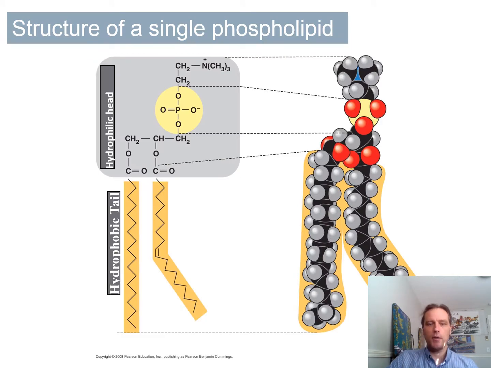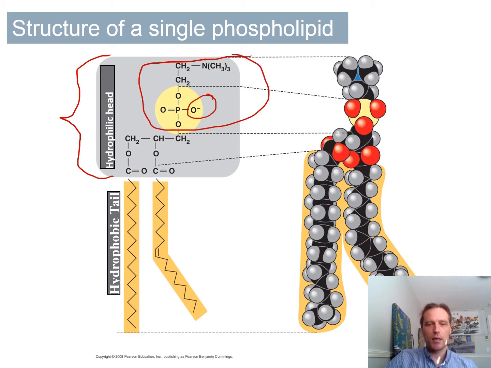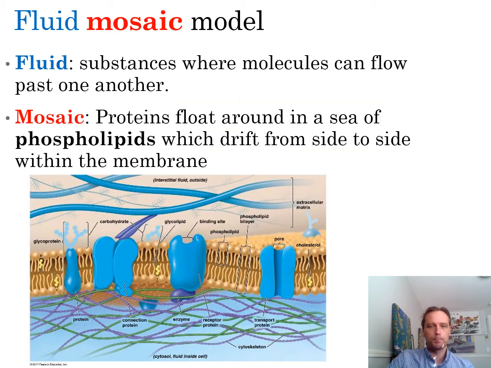Structure of a single phospholipid. This is a review. Basics are as follows. They have a hydrophilic head because there is this phosphate group that has, I'm going to focus just on this negative charge here, because as a negative charge, it's hydrophilic and is attracted to water. The fatty acid tails of the phospholipid here, they're just carbon and hydrogen bonds, and those carbon-hydrogen bonds are non-polar covalent bonds. So they are hydrophobic, and they are sort of repelled by water, or water-fearing.